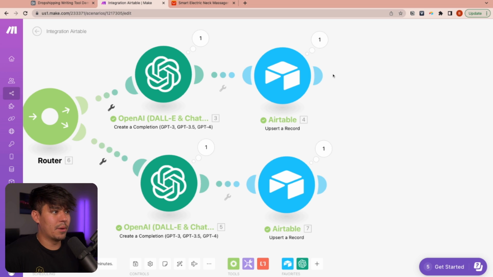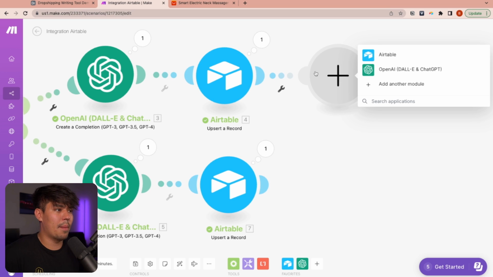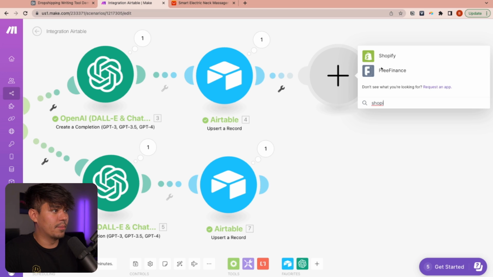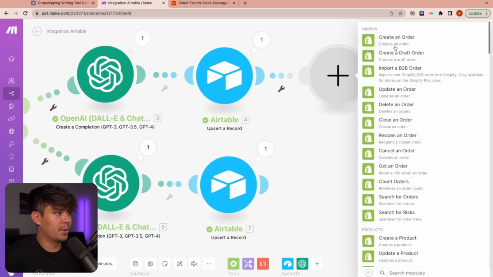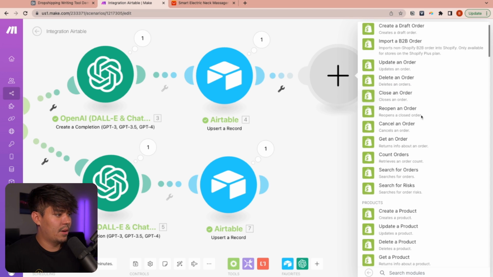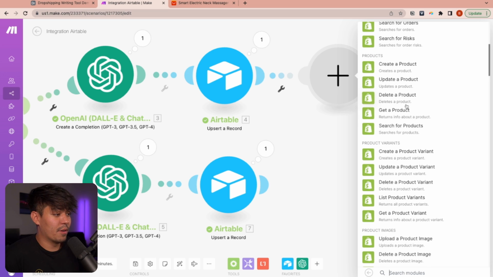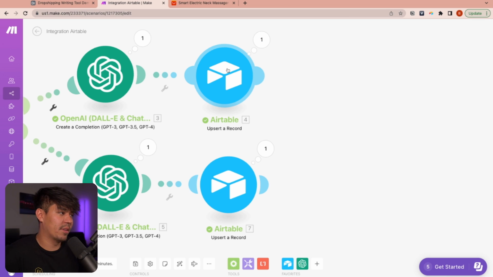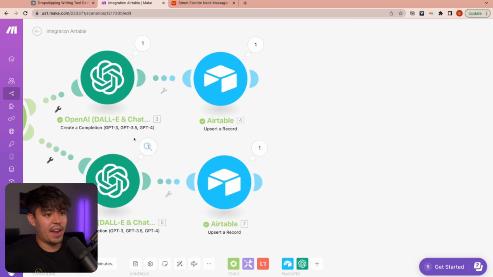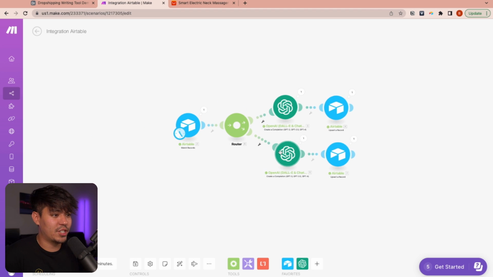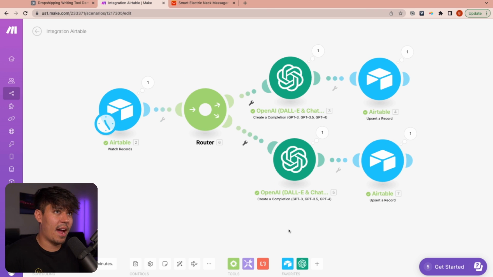Maybe another cool thing would be to integrate directly with Shopify instead of Airtable. So maybe we do a Shopify integration. Let's click on that and see. We can create an order, update an order. Let's look at create product, update a product. Perfect. So we could take the copy that we get, let's just say from the sales page, or create another ChatGPT module that would create our product description for us and then create a product on Shopify.